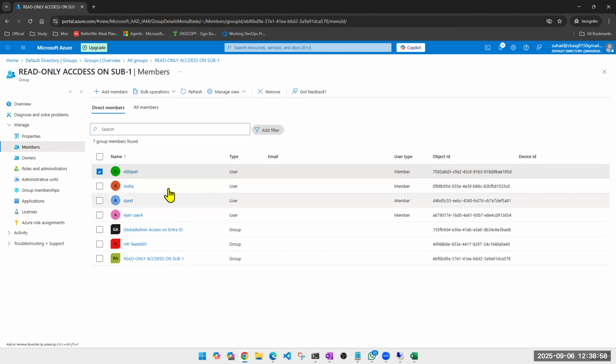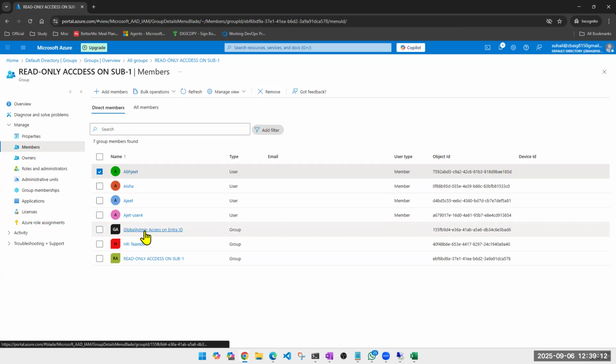But if we have this concept of security group, then can he do it? Because a global admin or someone has already created these groups. So now this service desk guy will simply have to create a user and add him to the correct group. That's all. He doesn't have to go to the subscription level. Clear?